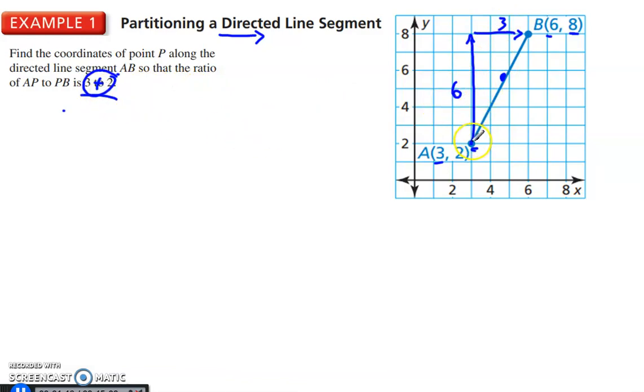Right, I want from here to there, this here, to be 3 fifths of the full length. So I take the 6 times 3 fifths, so I do 6 times 3 fifths, because it's 3 parts out of the total, out of the 5. So I add 3 plus 2 gives me 5 segments, and that would give me about, that is 1.8, no, sorry, that is 3.6.